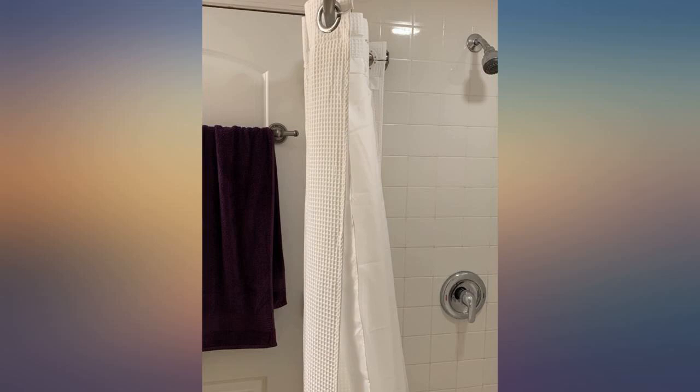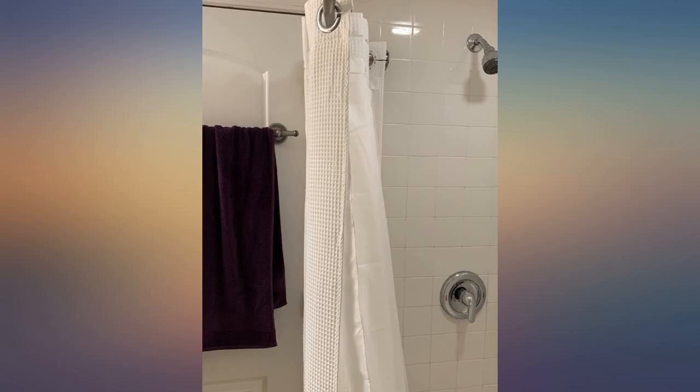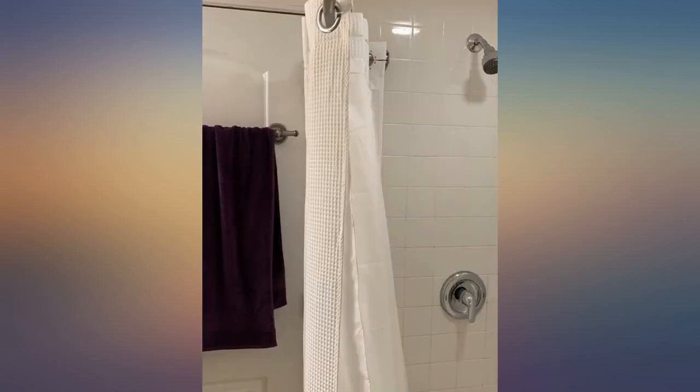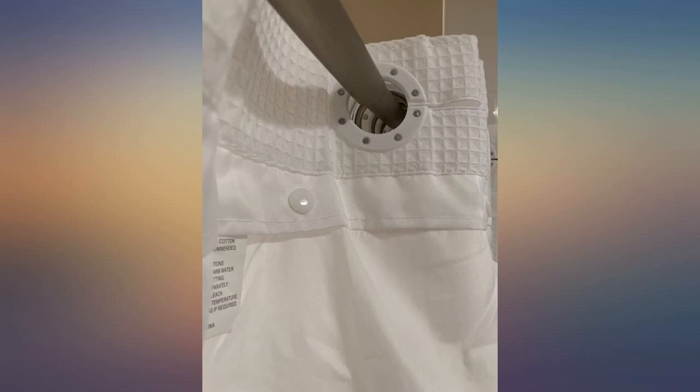I also love that I don't need separate shower hooks for this. It was easy to put up without having to take the rod down, which is going to make life very easy for washing. Very pleased. This is a smart looking shower curtain — allows you to decorate other areas of your bathroom without clashing. I bought the white and it took 5 minutes tops to install.